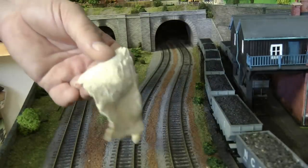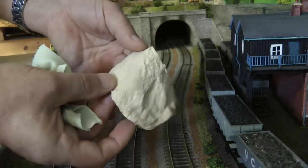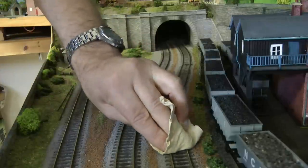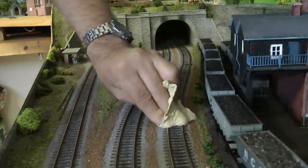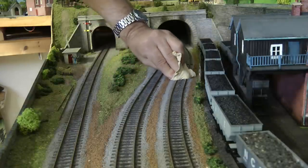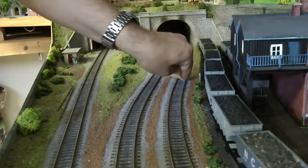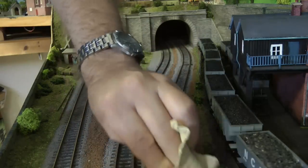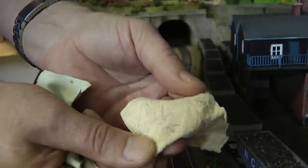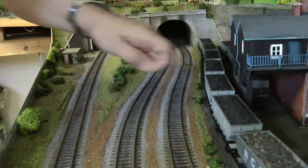So now I get the chamois cloth, which I've cut up to roughly about 4 inches by about 2.5 inches. It's just so you can wrap it around your fingers. And with the chamois leather, there should hardly be anything on there at all. You can feel that it's really gripping the rails. There's hardly anything on there at all. So that now is ready for running trains.